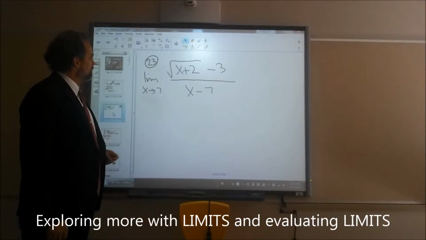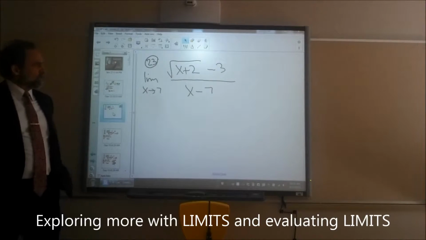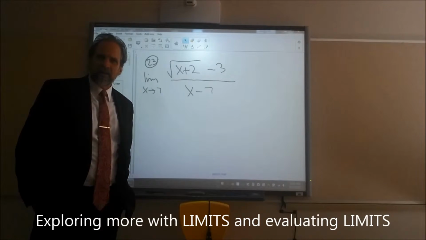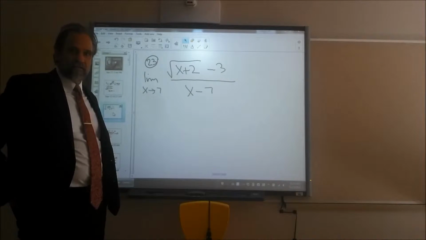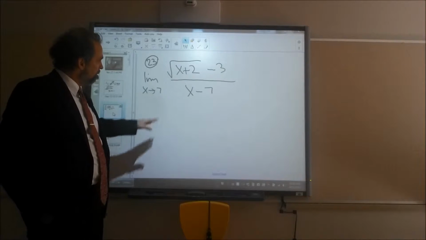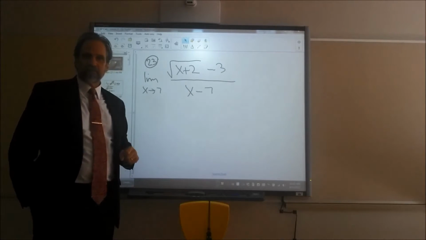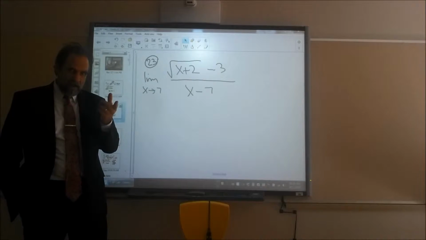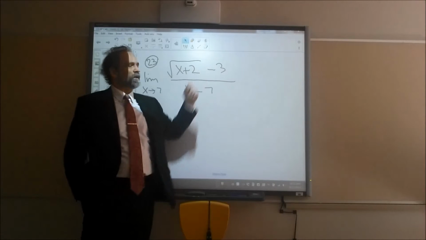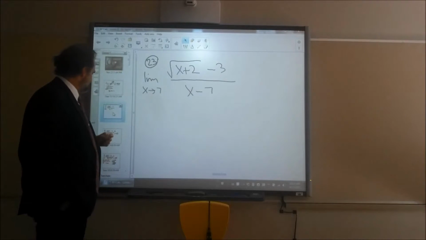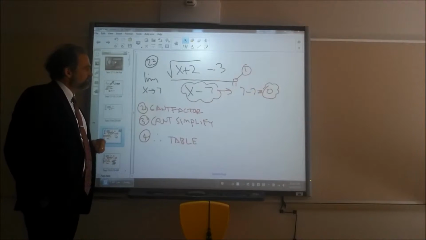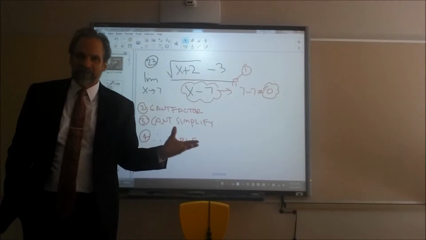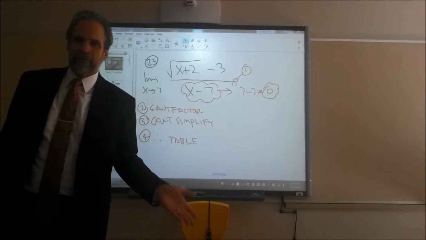All right. So here's a limit. What do you notice right away? I'm willing to bet you notice right away that 7 minus 7 is a 0. Yeah? Okay. What's 7 plus 2 going to be? 9. Square root of 9 is 3. 3 minus 3, 0. So this is 0 over 0. True? And so I always do my plug-in first, because if it works, I'm done. I don't want to belabor something I don't need to do.